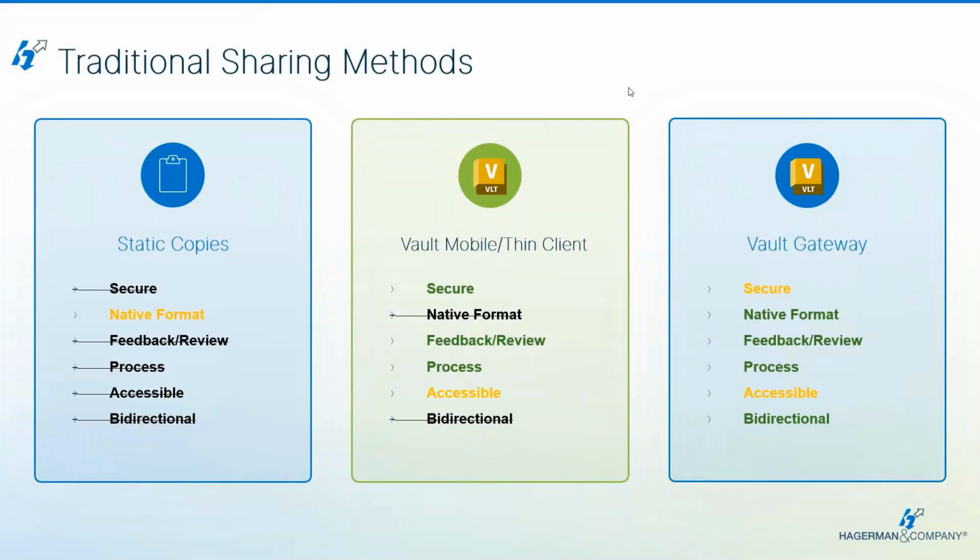Now, Vault Gateway is probably the best method for sharing outside the firewall. If you're not familiar with Vault Gateway, that's a way that you can securely grant access to folks outside your firewall to your inside the firewall Vault. There's a middleman server in the cloud that Autodesk maintains for you securely that allows communication outside the firewall, and then it talks to your Vault server. That gives you all the benefits of Vault, but some of the drawbacks too, like it's a little harder to use, so it's not quite as accessible to folks.